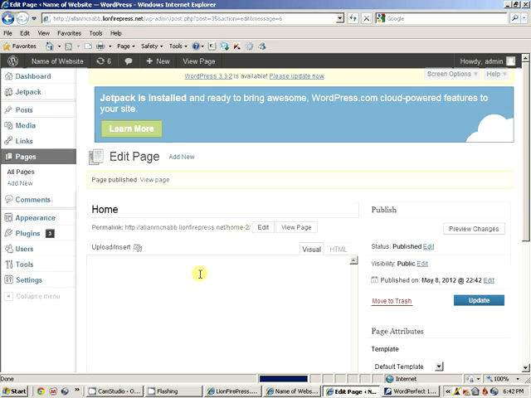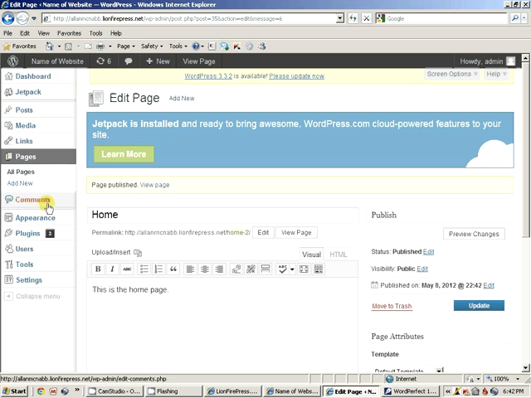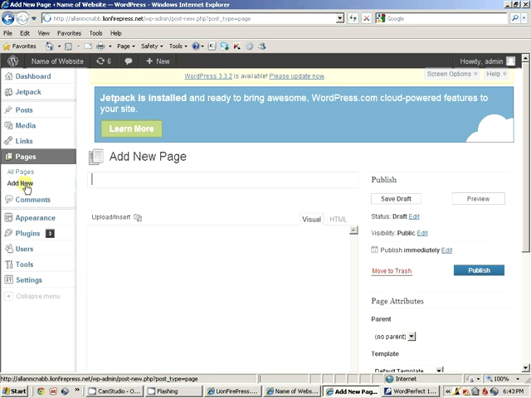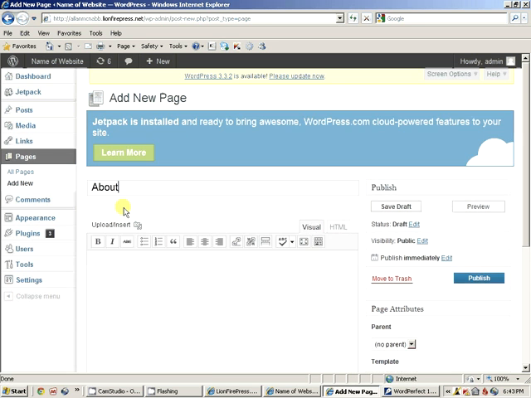And let's go on to add another new page while we are here, and let's say we're going to add an about page, and so I'm going to say this is the about page. We can go in there later and put our content there. I'm going to click publish over here.